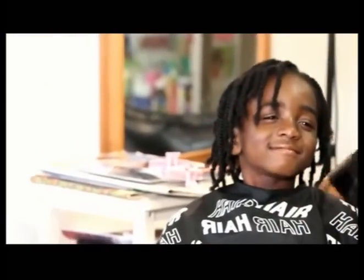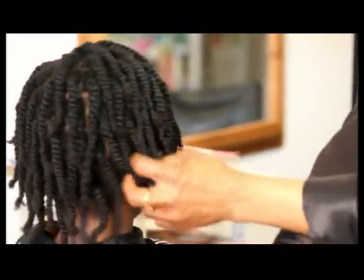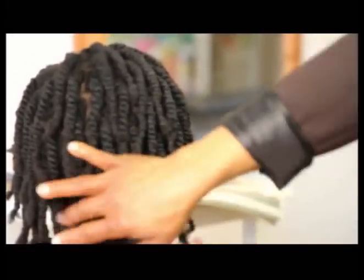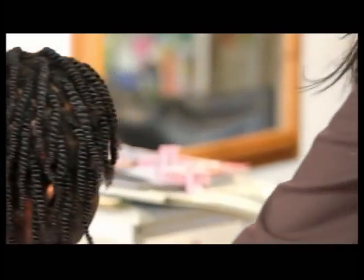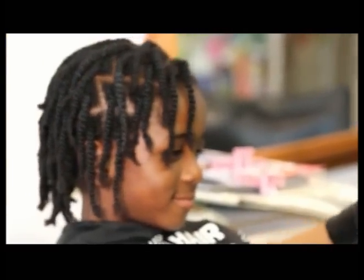So we're very close to the finish now. Okay, so that's our finished look. Our two strand twist. That's the back look. You see how the hair falls very easily. He loves it because he just runs around and shakes his head. Very natural, very healthy. No damage, no crying, no pain.